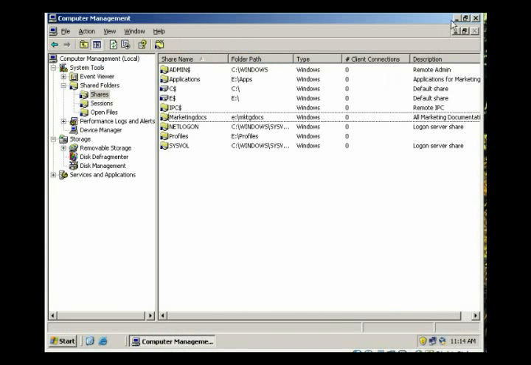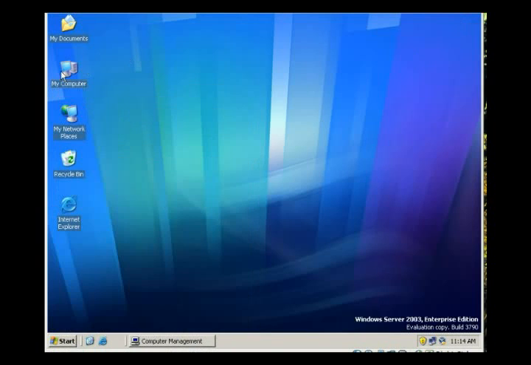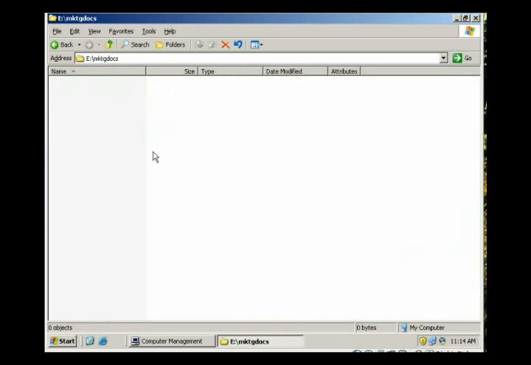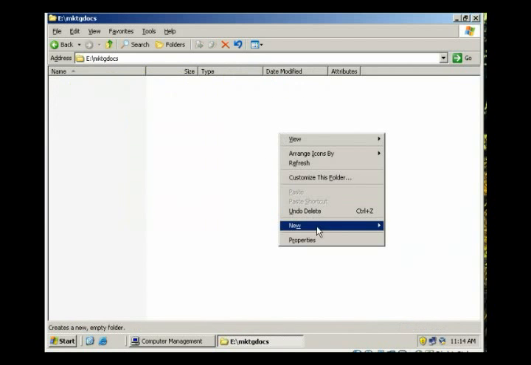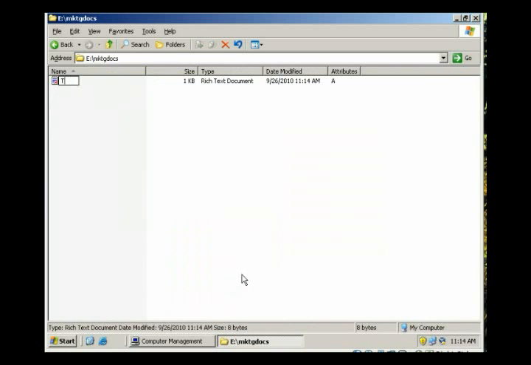Going back to our domain controller, this is to show you what's happened with the permissions. So I'm going to create a file under marketing docs. Let's say rich6 file and say try and change me.